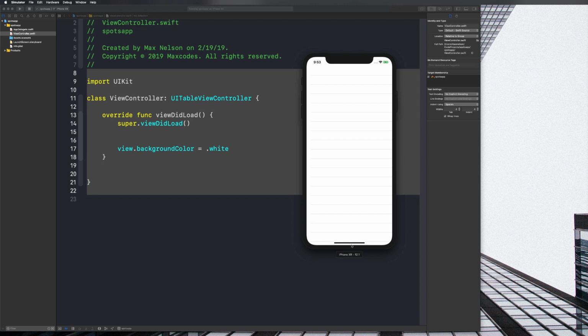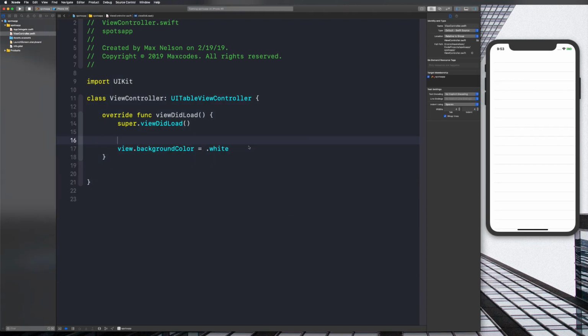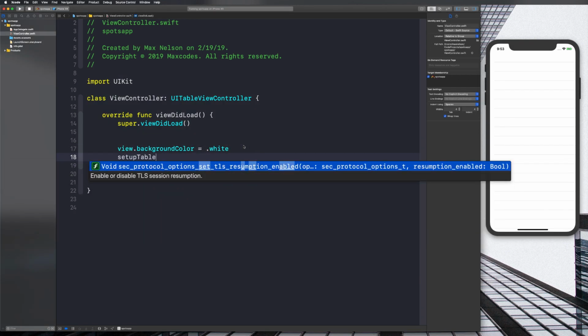Anyway, if you've done what I've done so far, you should have this on your app, right? You should have these lines. If you can't see the lines in the video for whatever reason, they're here, but there's lines in the app, okay? Because it's a table view. So let's go ahead and set some default values. Let's say setupTableView.